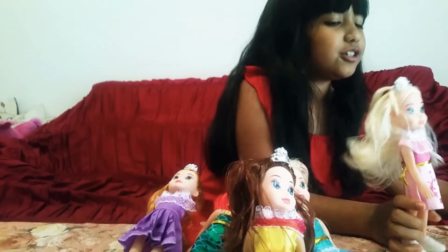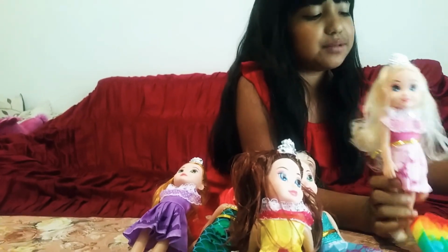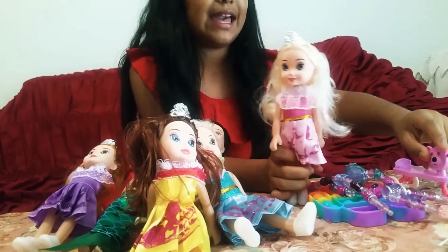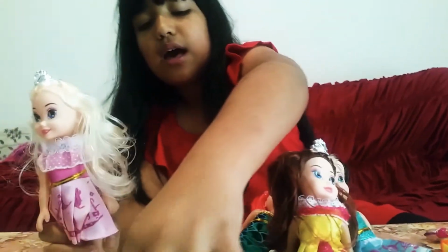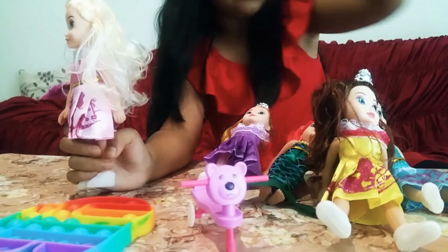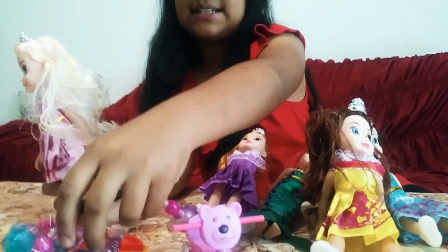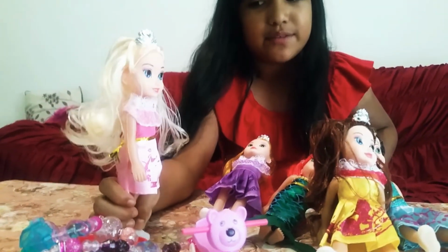These are all the toys they can play with. I have an Among Us thing. I have some twisty pets. And I have a cute little bike for them. Let's give it to them. So guys, I got you guys a bike, an Among Us puppet, and three twisty pets. I hope you guys can have a fun day with them.